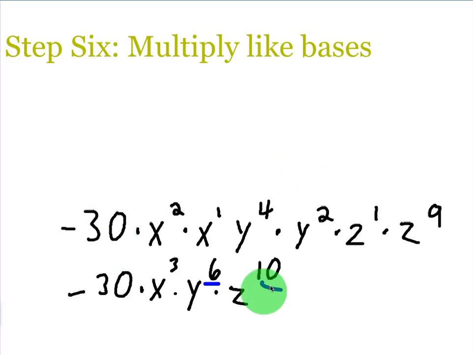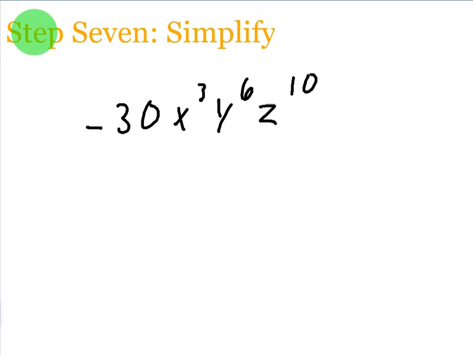I can promise you when you first start doing these, you're going to get the problem right almost 100% of the time if you just group these first. Now, like I said, once you get comfortable with them and you're really sure of yourself, then maybe at that point you can add the exponents and stuff without grouping them. But if you have time, why not? You might as well group them. And then this one's already simplified, so that completes step 7.